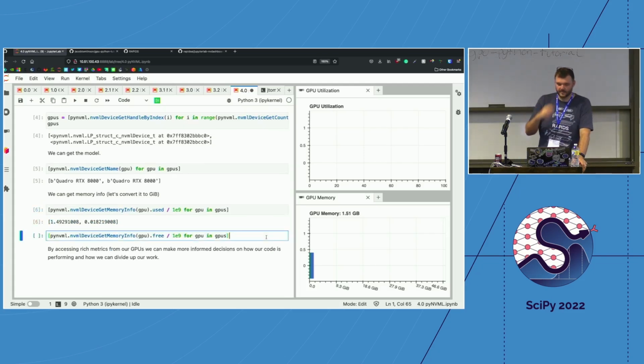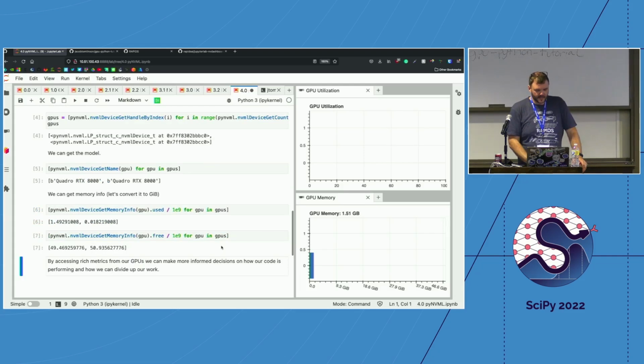Like I said, everything's happening on 1 GPU. And I can see how much is free. These are rounded numbers, but you can see I can query into my device and find that information. And this is what we've used to build these dashboards, basically. These dashboards are just written in Python. You can hack about with them and play about with them and get stats for yourself.